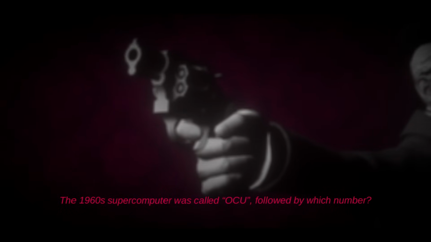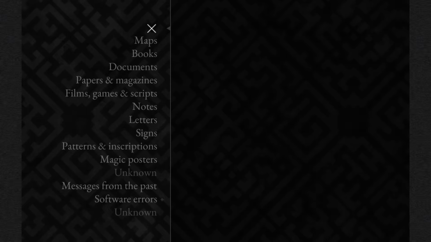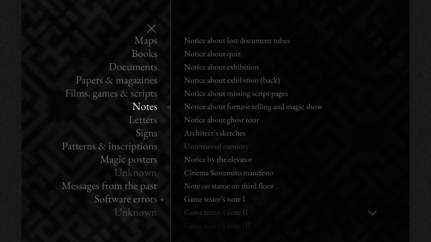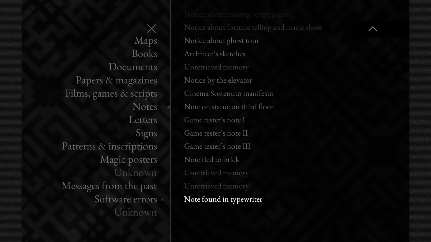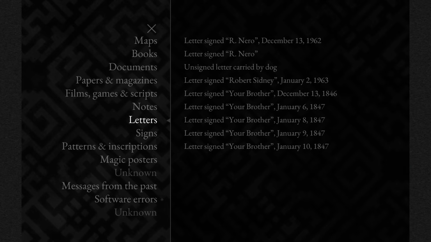The 1960s supercomputer was called the OCU, followed by which number? 3? I'm pretty sure it's OCU 3, and I literally just saw it around recently, but I would like to verify it regardless.